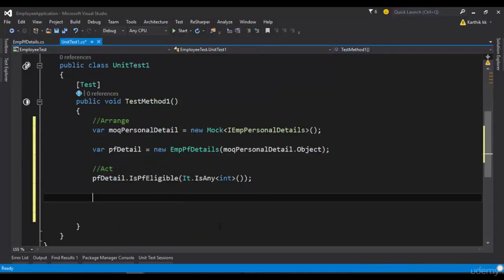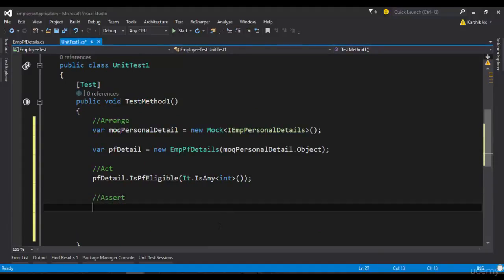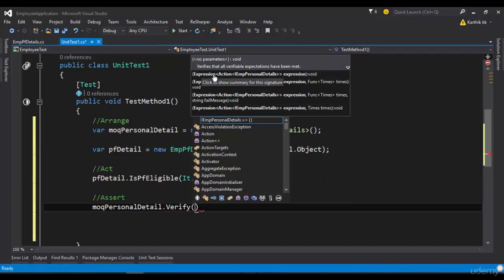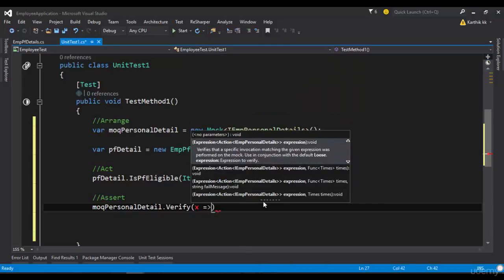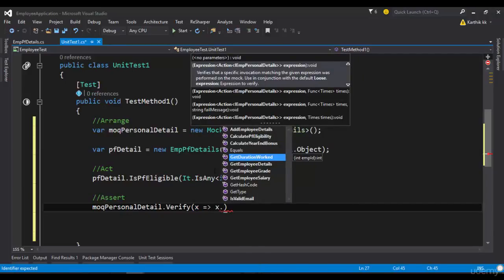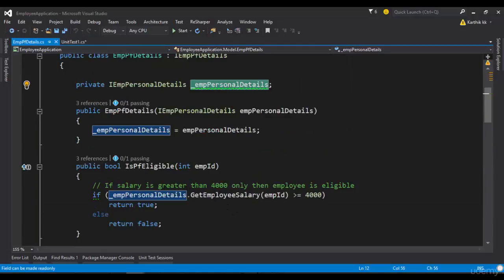For that, I need to assert now. So for asserting, I'm going to do this mock personal details dot verify, and I'm going to bring in a lambda expression this time. And you can see that this verify accepts expressions as well, right? And it is of type I employee personal detail because that is what we have passed there. So I'm going to use a lambda expression, and I need to check if my get employee salary method is being called at least one time.